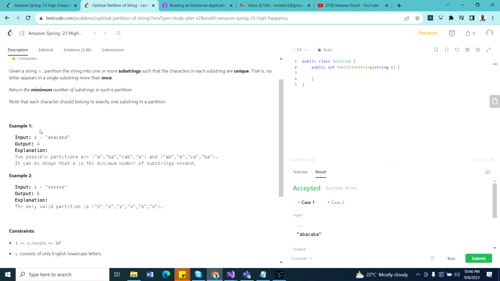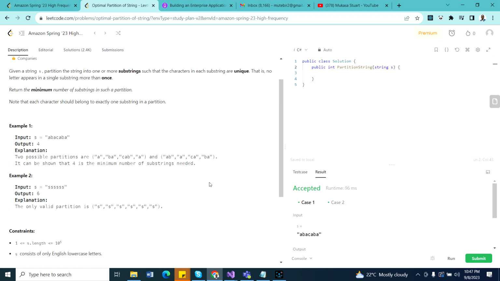So as a programmer, you're supposed to think, how am I going to achieve that? Which data structure can I use to achieve that? And when you talk about a data structure, you would automatically think about a hash set, because a hash set is the structure I'm talking about in terms of the C# language. I know it's there in Java or Python, whichever language, there is a data structure that only takes in unique characters.